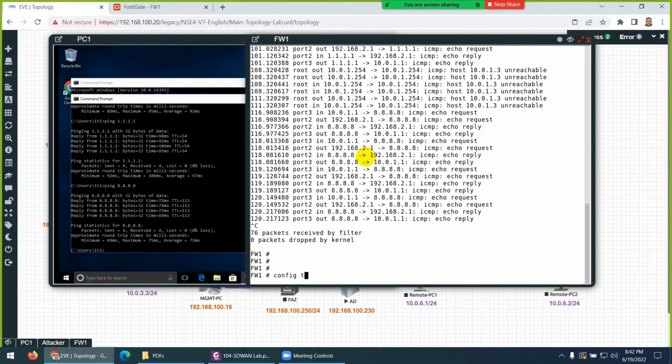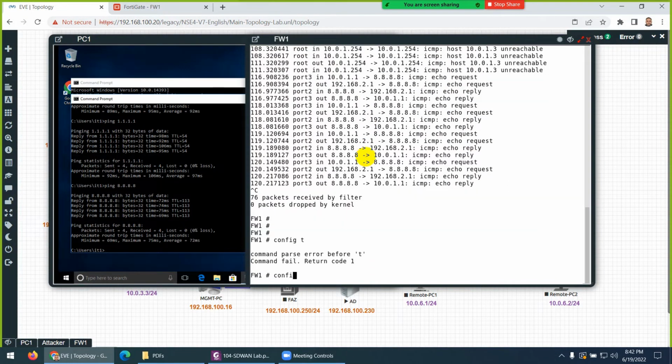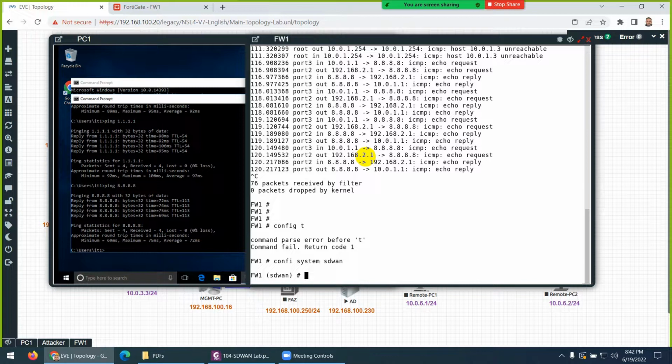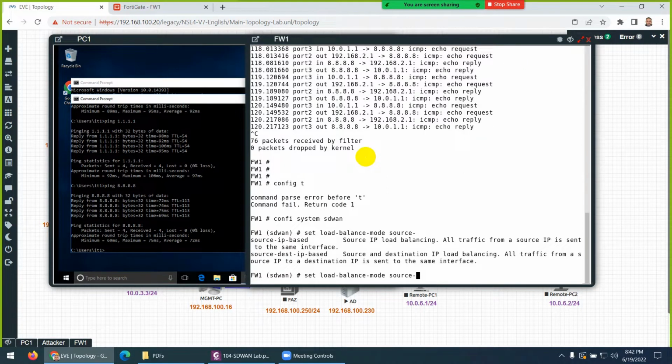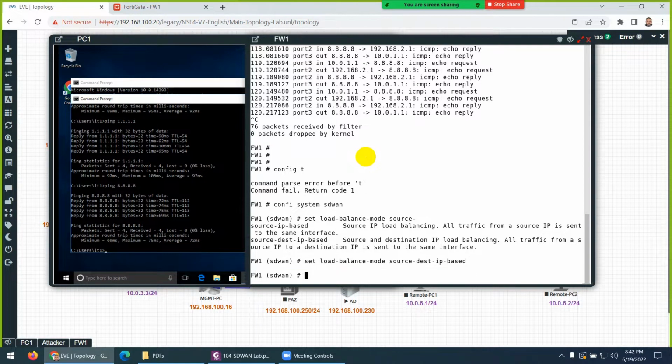So let's see, config system sdwan, and set load-balance-mode source-ip-based. Yes, I chose source IP based. I remember by mistake I typed this one. There should be source and destination IP based.